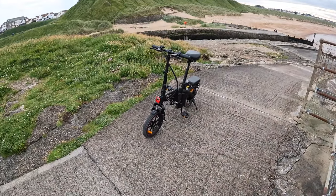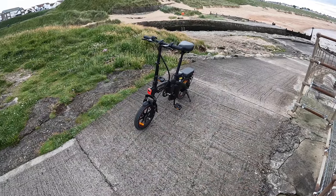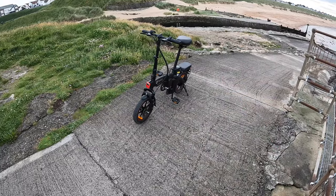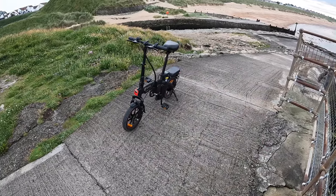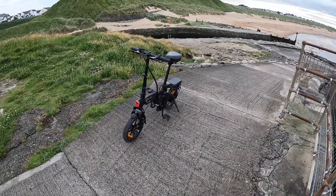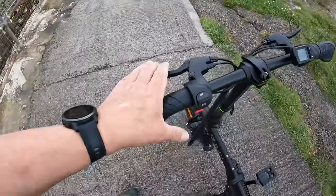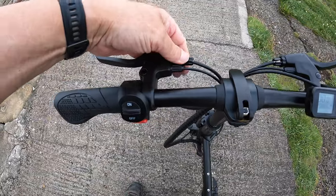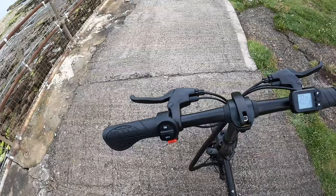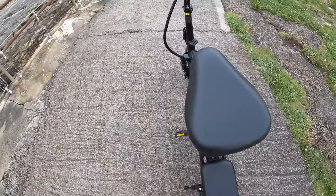Fabulous handling. It's so responsive, like when you're weaving. It's got the suspension on the seat in the front. It's very good, nice and comfortable. I like the kickstand. All in all, I rate it. Brakes are sharp. Very good brakes, stop you when you want. Fully adjustable. You can adjust the brakes, don't muck about with them unless you know what you're doing. The saddle's nice and comfy, look at the size of that saddle. Yeah.